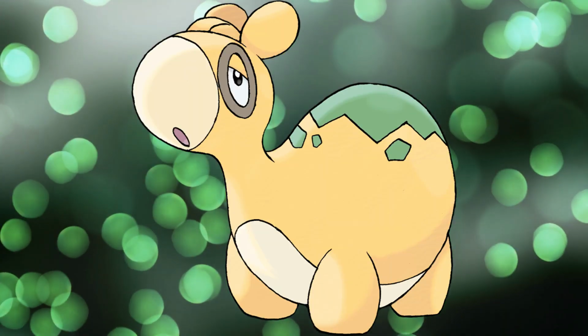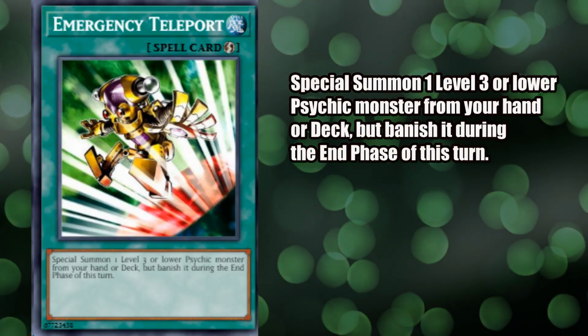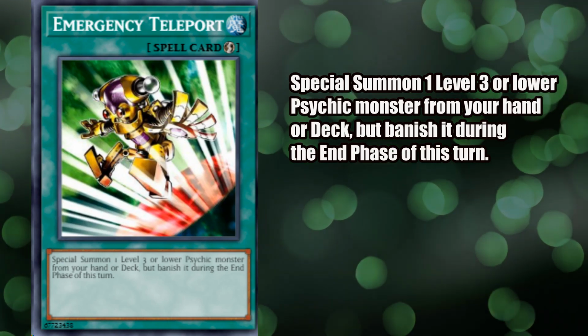And let's talk about another engine. If you're looking for an engine to facilitate your Needlefiber plays, look no further than the E-Tele engine. Emergency Teleport is a quick-play spell card that states: special summon one level 3 or lower Psychic monster from your hand or deck, but banish it during the end phase of this turn.